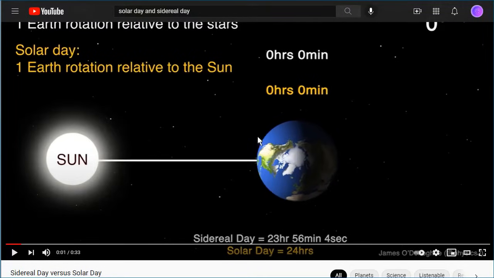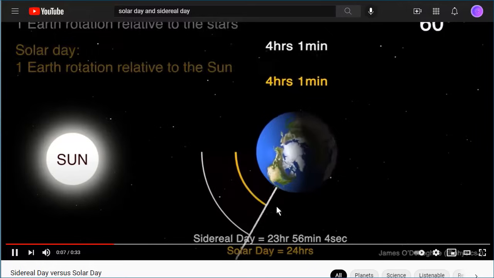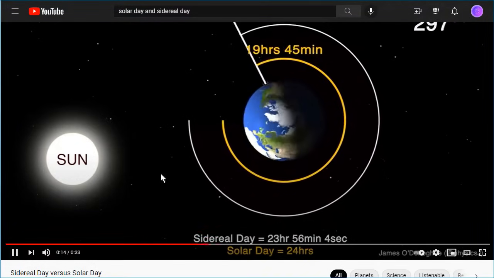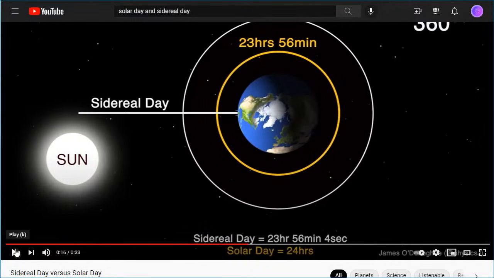And in this video, the Earth is going to spin around, and let's watch what happens. I'm going to play this video, and the Earth will start spinning and revolving around the sun, which of course is what it does. There it is rotating around, and while it's rotating, it's revolving around the sun. Now I'm going to stop it right here for a moment. You see what happened. As the Earth is rotating and one day is happening, it's also revolving around the sun. So one day later, after the Earth has spun around exactly 360 degrees, it is not facing the sun. Obviously, that's why it takes one more degree. It takes 23 hours and 56 minutes.